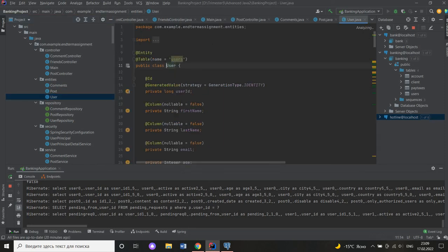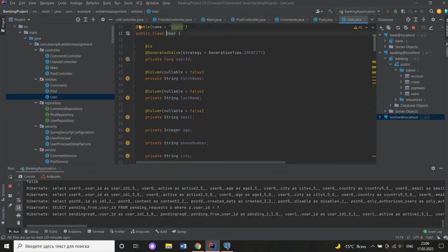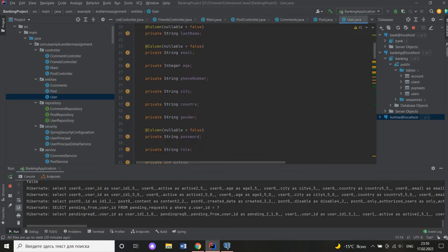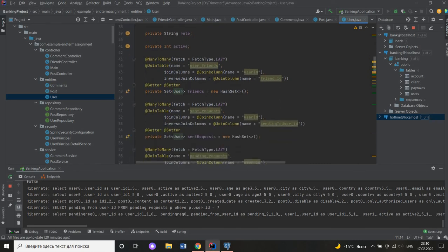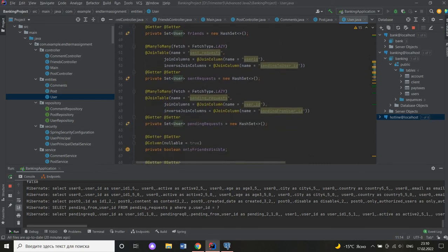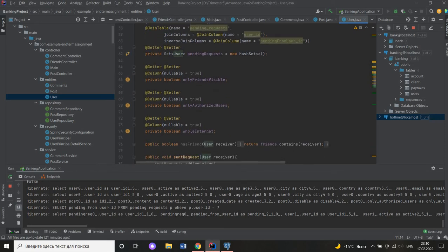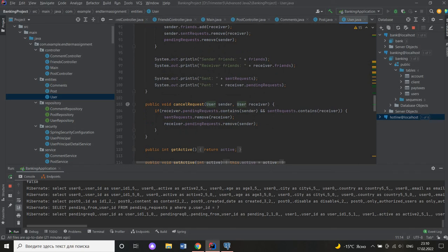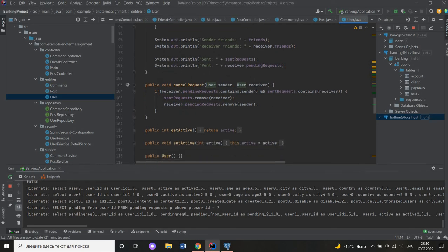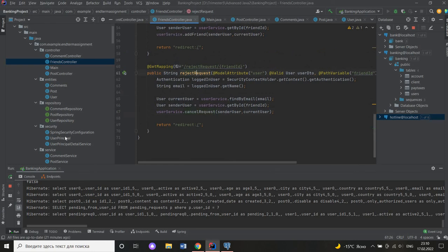In the user, it will go to the users table. It has nullable false, user friends, user ID, join column. It will add friends, like user send request and accept request. Also cancel, expand the request, remove receiver. It's actually here, this method.